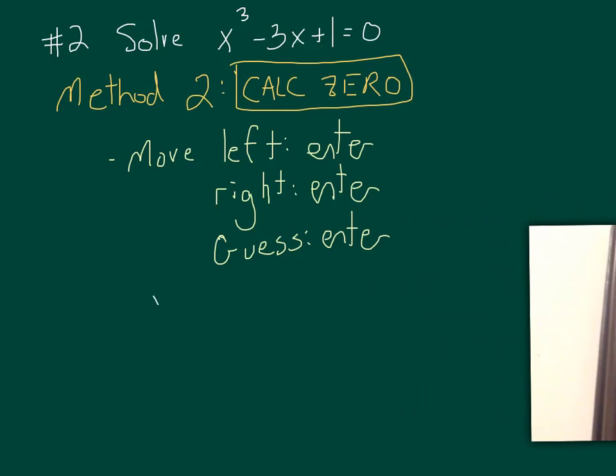It's still an approximation though, so I'm going to put x is about 0.35, 1.53, and negative 1.88. I believe that's what the 3 of them were, right around there. I rounded to the nearest hundredth. Now factoring is obviously a better way to do this if it will factor. The problem is a lot of times these problems don't factor. And so you have to come up with alternative methods to solving them.